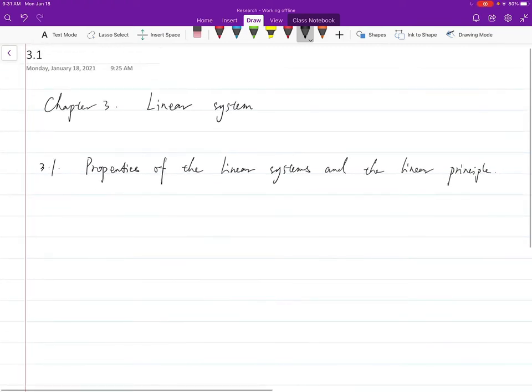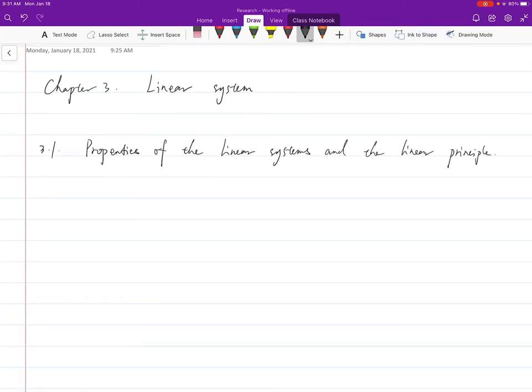Okay, we finished chapter 2, where we briefly talk about how to do systems of differential equations. We have several principles we had there, and we basically migrated everything from one dimension to two dimension, and maybe even higher dimension. Now in chapter 3, we want to focus on a special type of system of ODE, which is called the linear system.